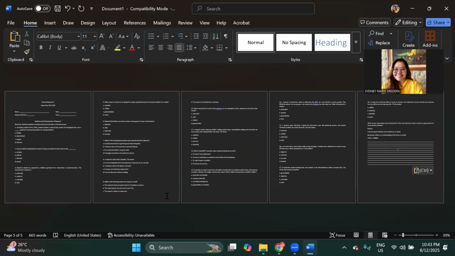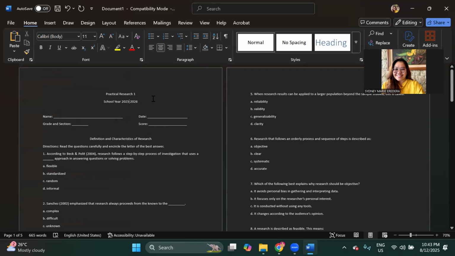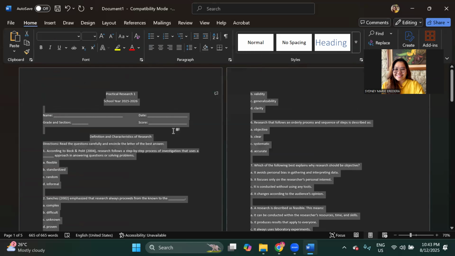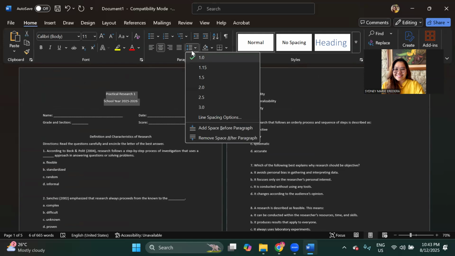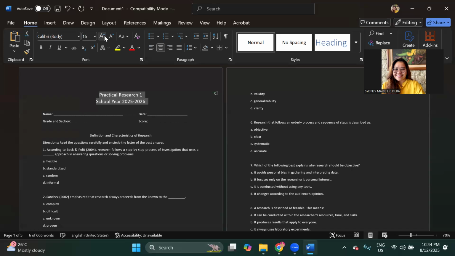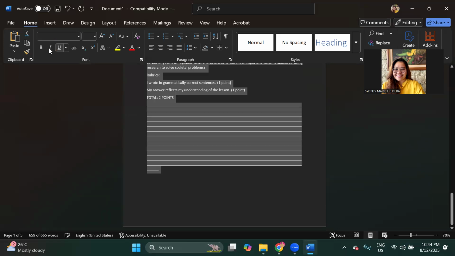Now we're going to check the spacing because this looks like it's going to take so much time answering because students have to keep on flipping. All right, so for the spacing part, we're going to have 1.0 there. Here, we're going to remove. This is the heading, so this is expected to be bigger and in boldface. The rest should be in font size 12, so it's visible and clear to the students.